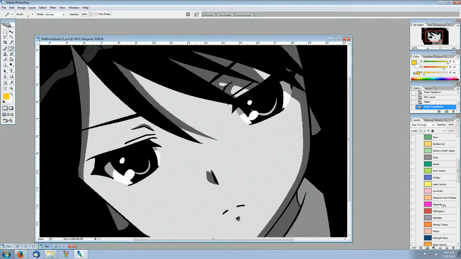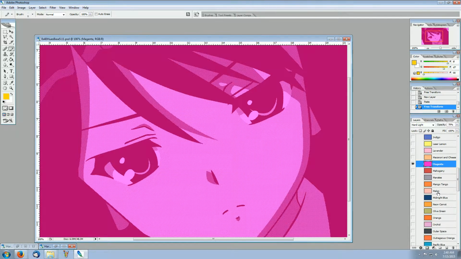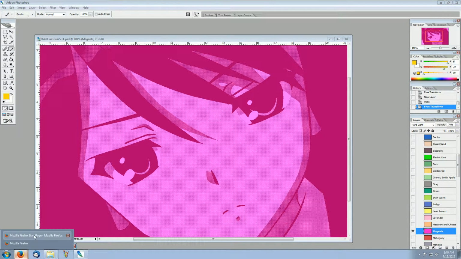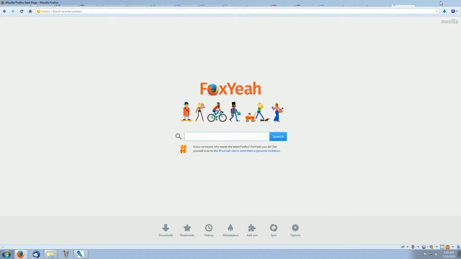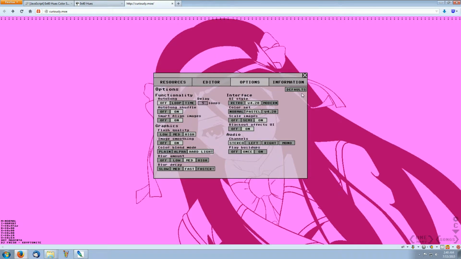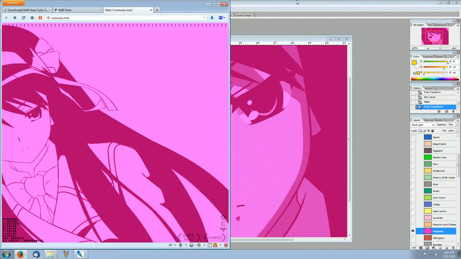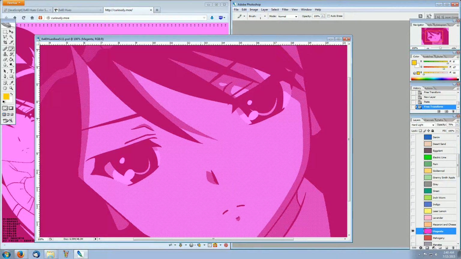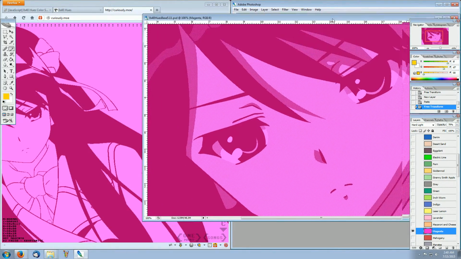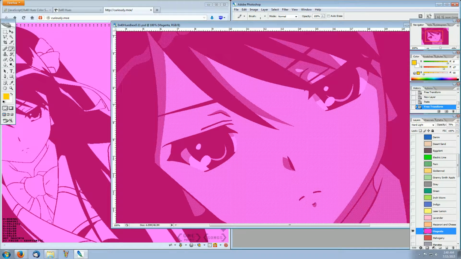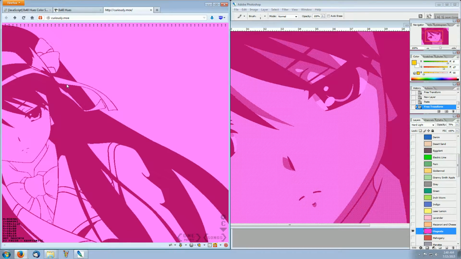Hot magenta. This may be it, but that does not call it hot magenta. The name may be slightly different. Yeah, that's the only magenta here. So the name may be slightly different, but let's look at that and compare it to this. Yeah, that's it. Okay, it's just regular magenta. So we've got our picture of Haruhi and our magenta one here, and those are the same color. So let's change it again.